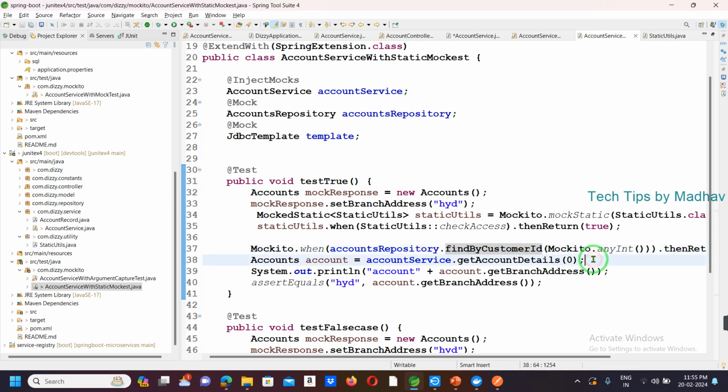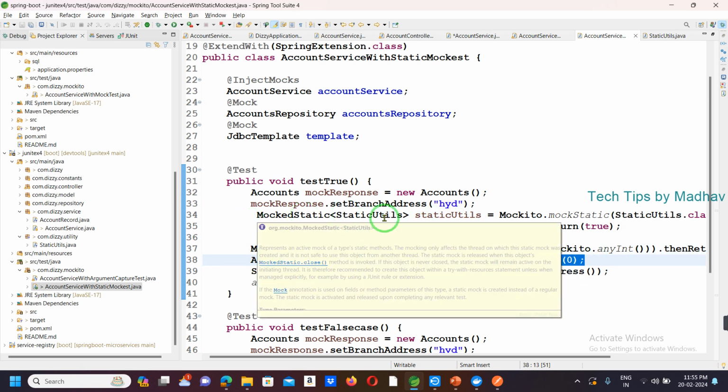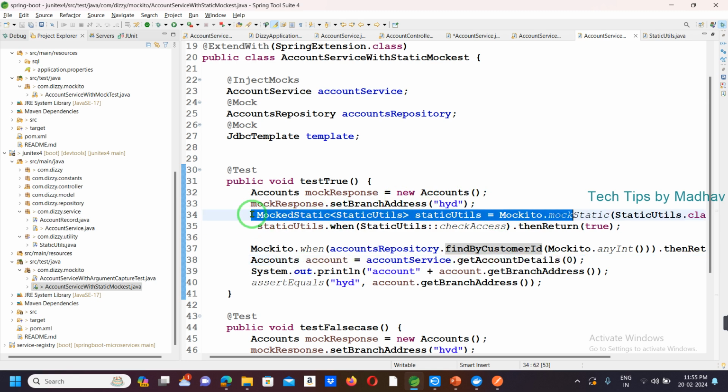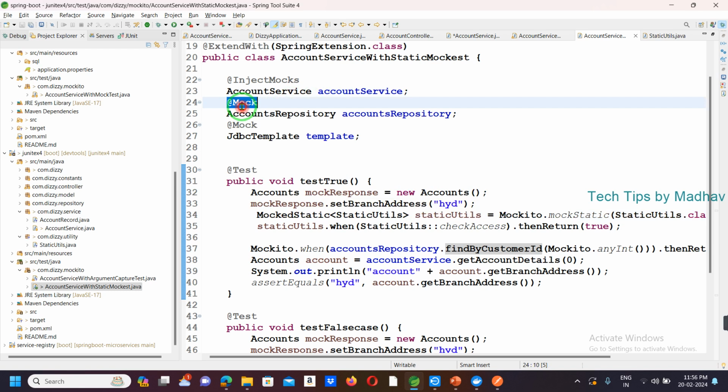So this is my target method call. There are two stubbing statements I wrote. One stubbing is working on the repository and the other stubbing is working on the static one. But getting the static instance is quite different from getting a member instance from the service. If AccountService is a member, we can directly annotate it with Mock.